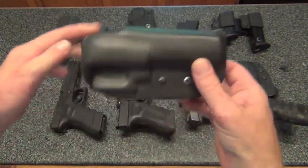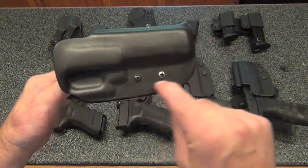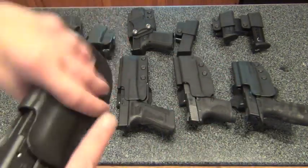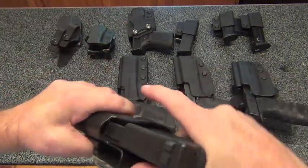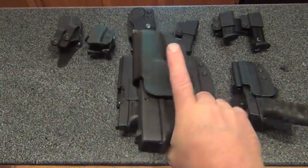Again, Tech, they work very well. I've had good success with them. They do use, again, these hex screws, which work fine. You can adjust the tension of the holster in terms of how much you want it. It doesn't come out. I can adjust it that way, so it's tight enough, but not too tight.